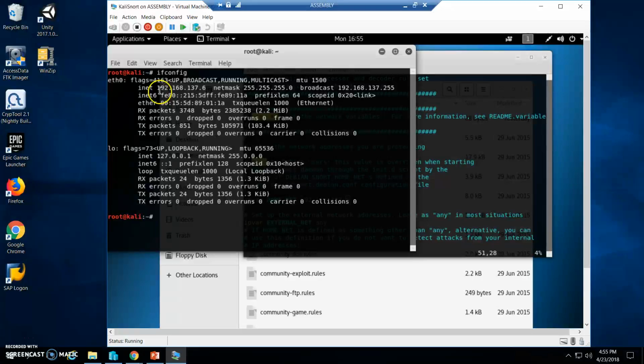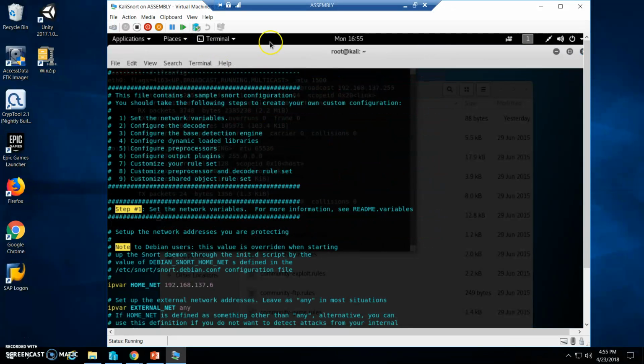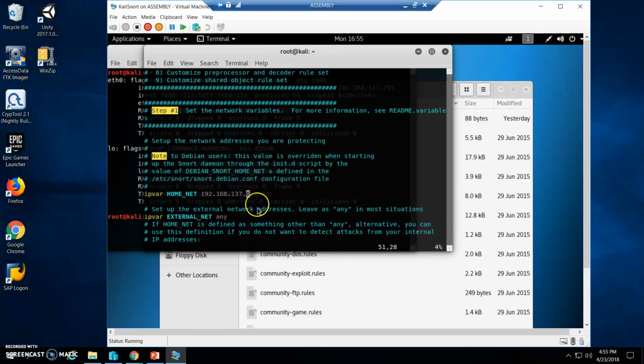Here it comes up. Here's what your IP is. You can see your subnet too. So you see mine's like 192.168.127.1.6. It matches up. So if you want to put this in, all you gotta do is hit insert. It brings insert up, which means you can make your edits. You want to edit it, change it. Once you're done editing, putting it in, you hit escape, and it closes out.